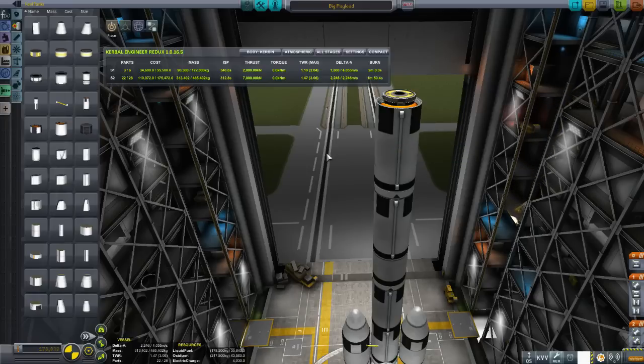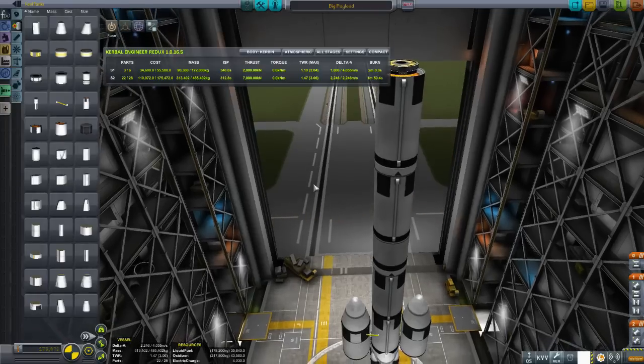If you're trying to lift a station, don't lift it all in one piece. Have it constructed on orbit. That's what NASA did. That's what all the space agencies did. That's what Russia did when they wanted to build Mir and their other space stations. What was the other one? I forget. Anyway, that's what you need to do.